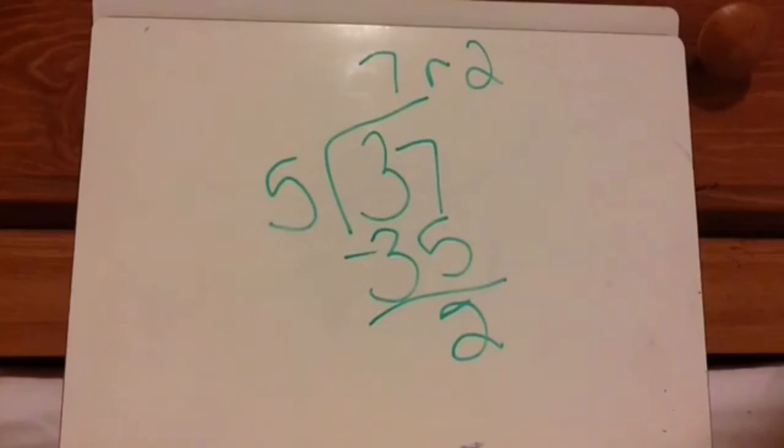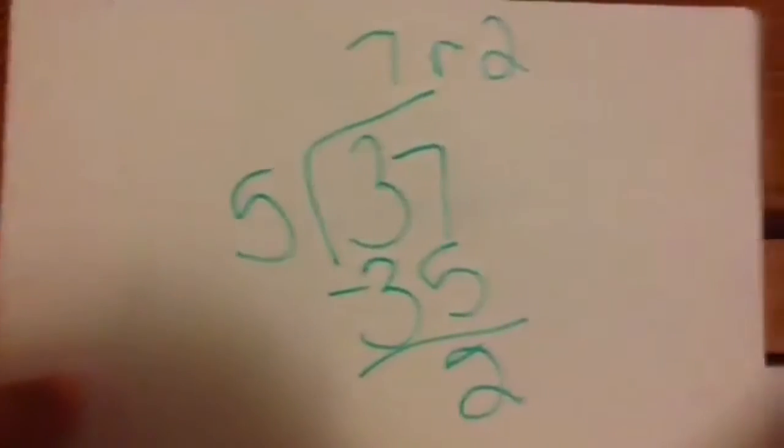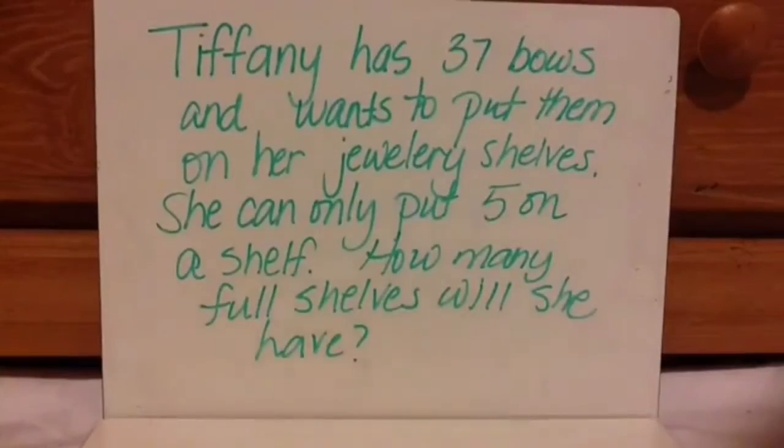Now, obviously, that's not going to give the answer to the question. The question says, how many full shelves? Now, in the last 2 questions, I said how many shelves for all the trophies or all the pieces of candy. And this one, it's just saying full shelves. So that's when you have to look at your division problem and figure out, well, what number am I using? Do I make the 7 become an 8? Or are they looking at the number 2? Or what? What are they talking about?